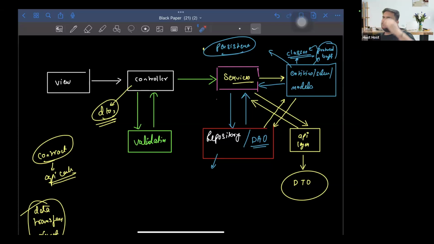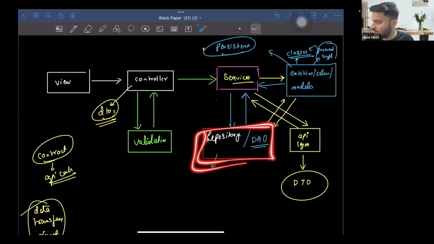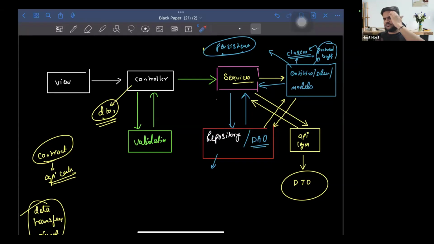ORM, did we talk about ORM? No, we have not talked about ORM. ORM is different. You can say ORM will be used inside here. In order to implement our repository, we will be using ORM. So ORM theory will come into the picture. If you want to know now, I can tell you in 5 minutes, but let me see a few more questions. But they mentioned this thing in design docs, right?